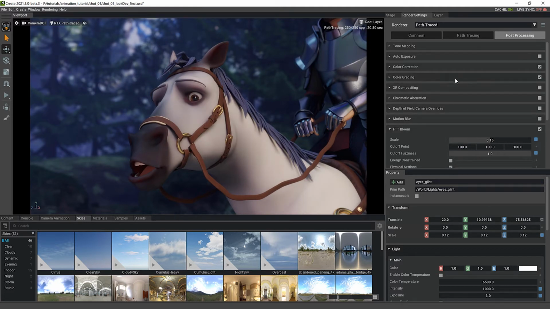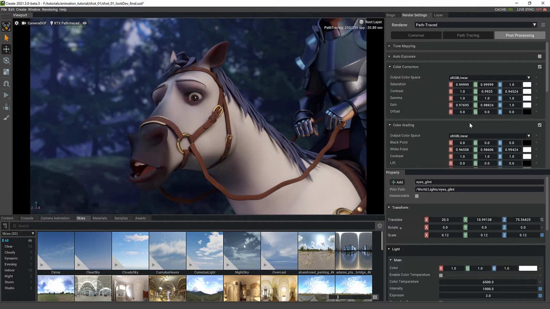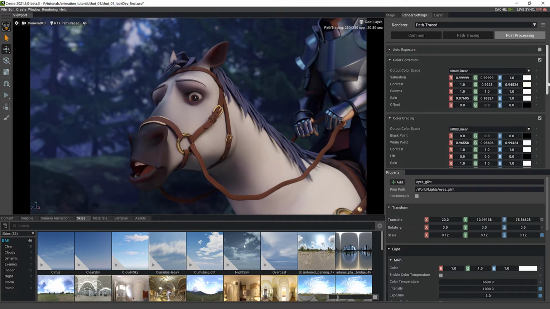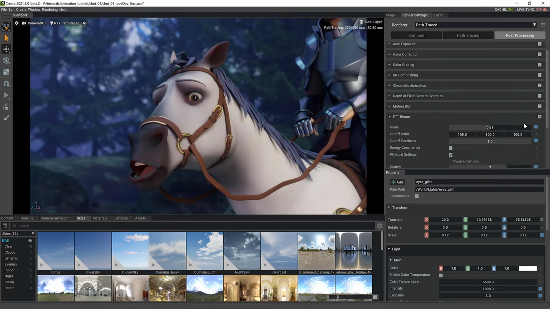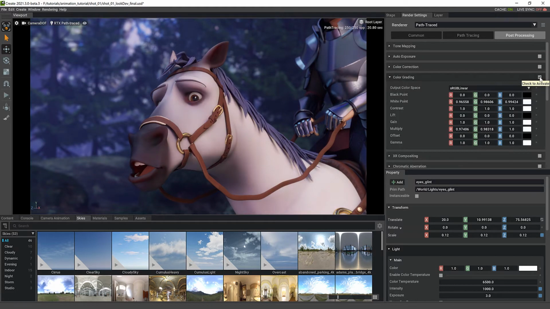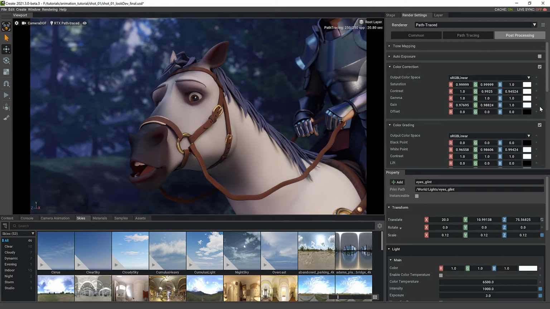The other interesting one is we've got color grading and color correction. These are a lot of fun because you can really change the look and the feel of the image. If I turn both of these off, you can see it feels pretty similar to where I ended up with my lighting. But as I was grading it, it went really pink, just to try to bring up some of the life in the horse and force it in the direction the animator wanted, a more feature film cartoon kind of feel. That felt a little bit too far, so then I used the color correction to knock it down a little bit with a bit more contrast and stuff.